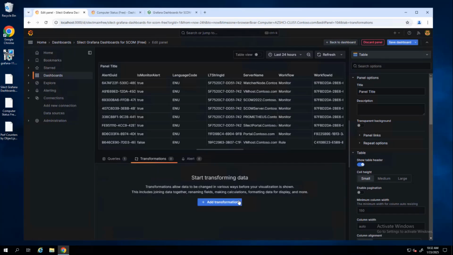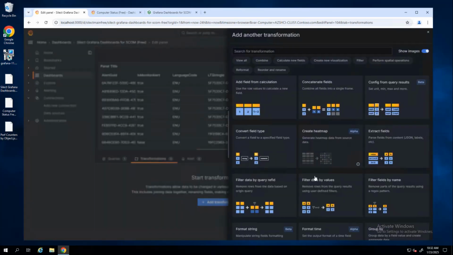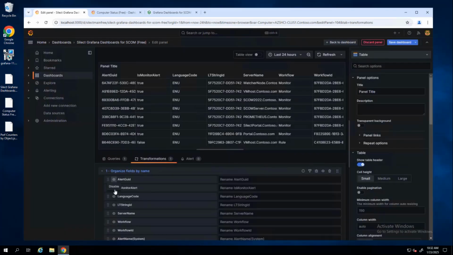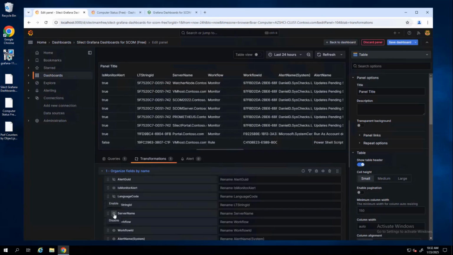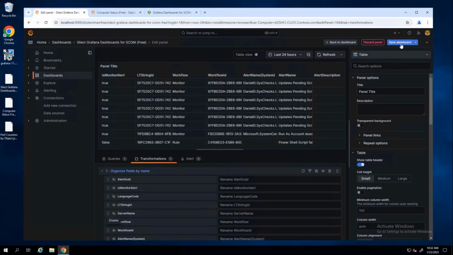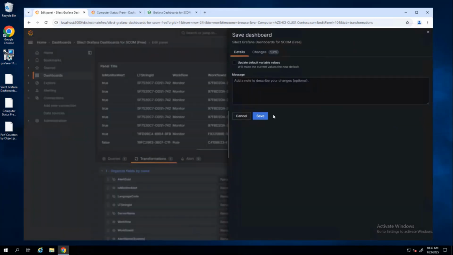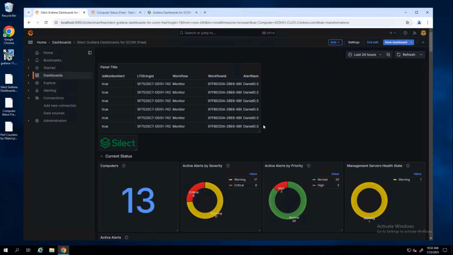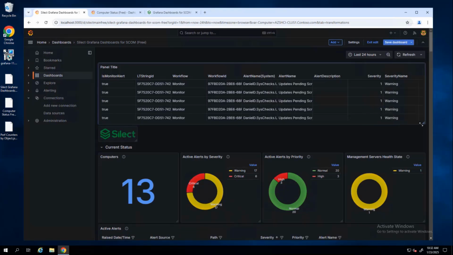I'm not sure this scenario makes a whole lot of sense, but we can go through and remove some of the other fields here, etc. And then once we're all done, we can go back to our dashboard, and we should see that new visualization up at the top. So this is a table.